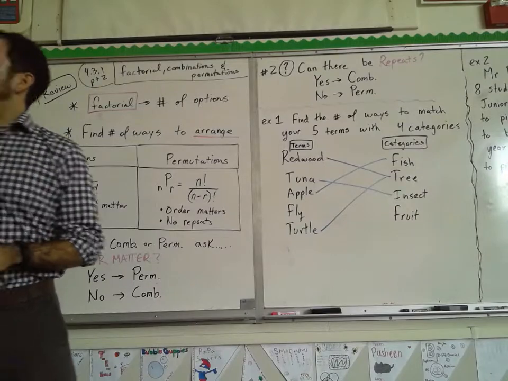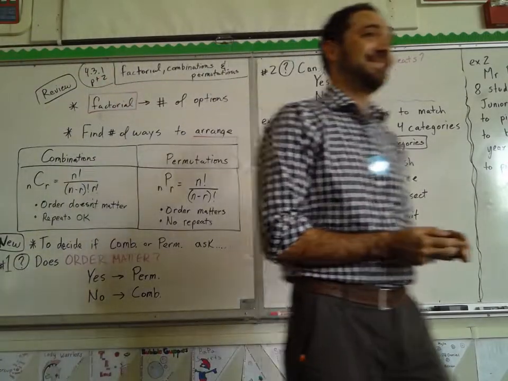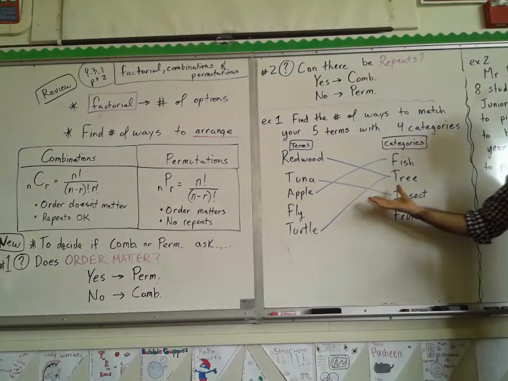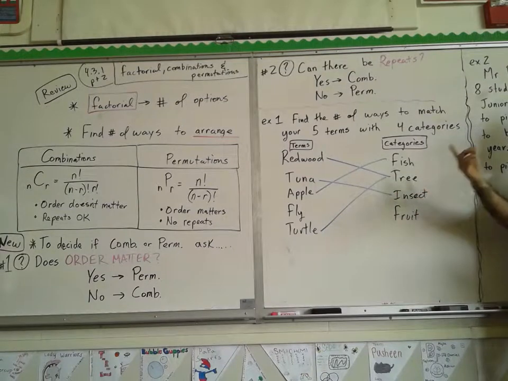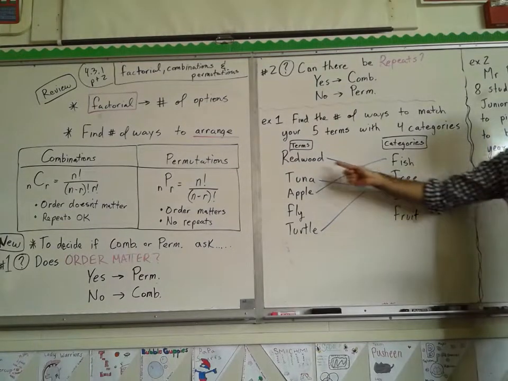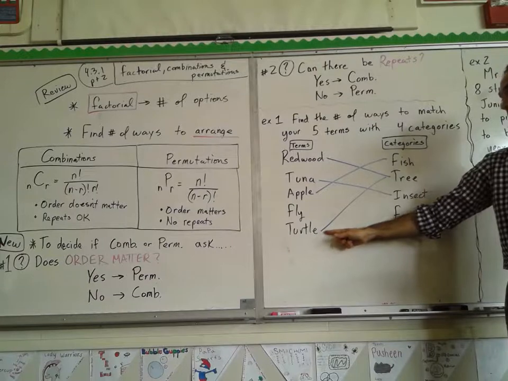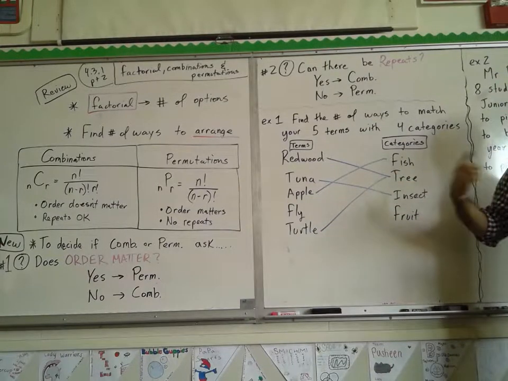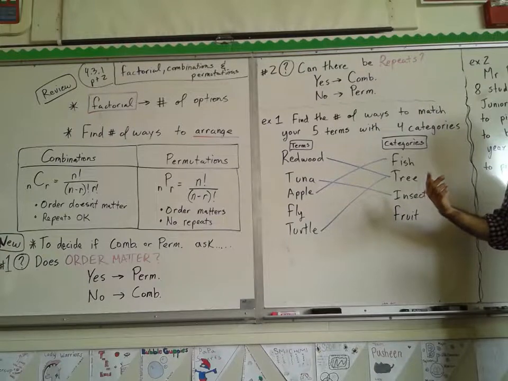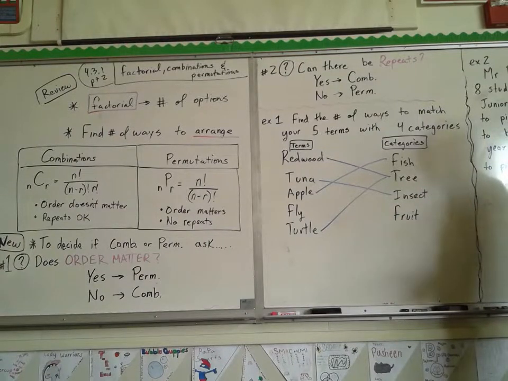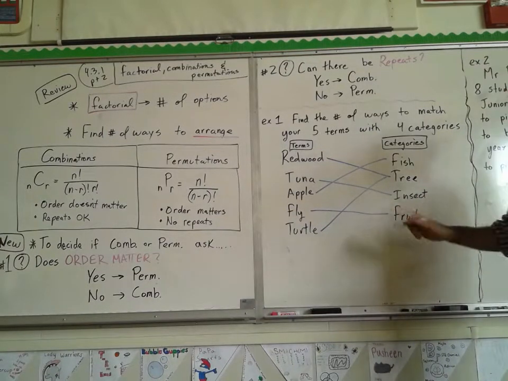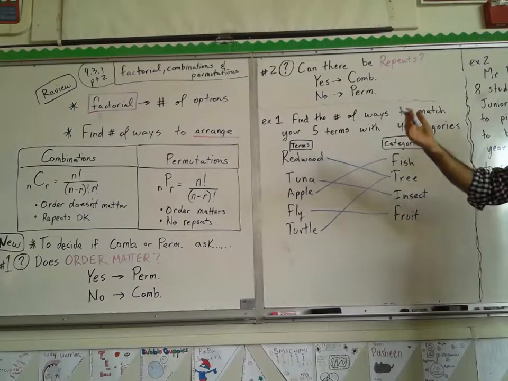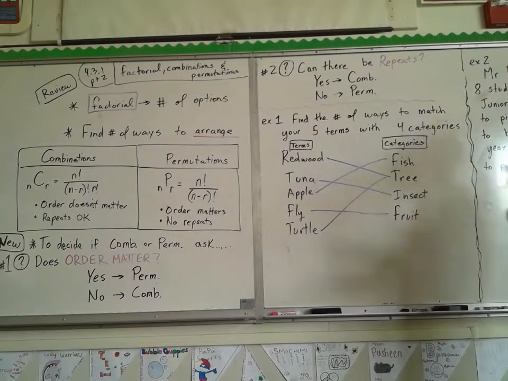Whoa, apple. Masterpiece. That's Picasso right there. What have I done? I've done a repeat here because I've said redwood and turtle both have the option of being a tree. That would be saying I could repeat the answer for multiple options. So the fly would have to be a fruit. Fruit fly. Yeah. Makes sense. That's the joke of the day right there.